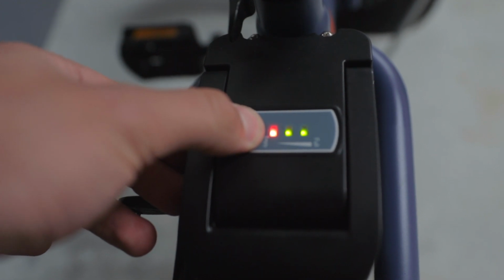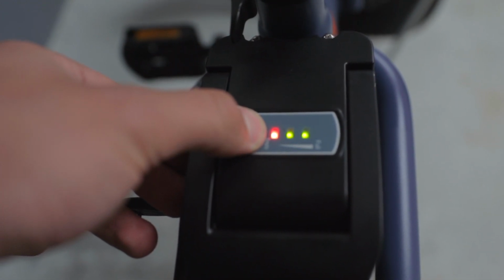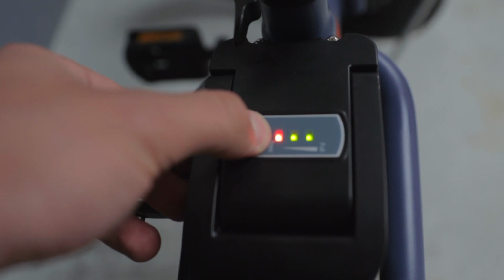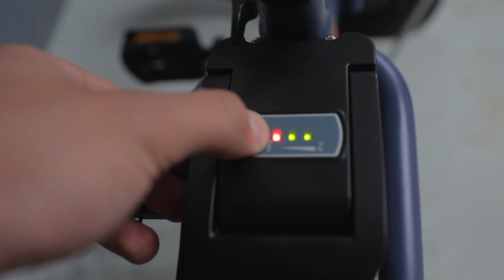In the case that your battery stops working, check the indicator light at the top of the battery when the key is turned on. If this light does not turn on, contact our support team.